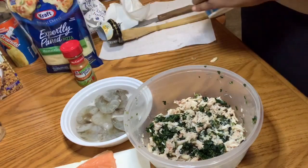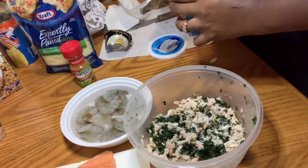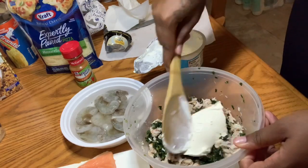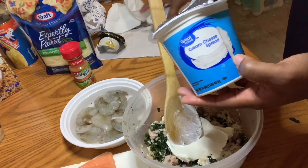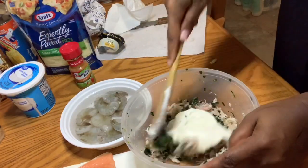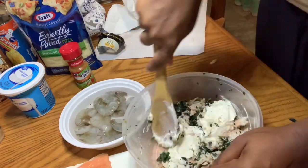And then what we're gonna do, I got my cream cheese here. You're gonna add a nice spoonful in there. Make sure it's softened cream cheese. This cream cheese that I got is the cream cheese spread, so it is a little softer. But if you don't have that one, just make sure you soften it before or else it is going to be hard. It's going to be too hard to mix it.